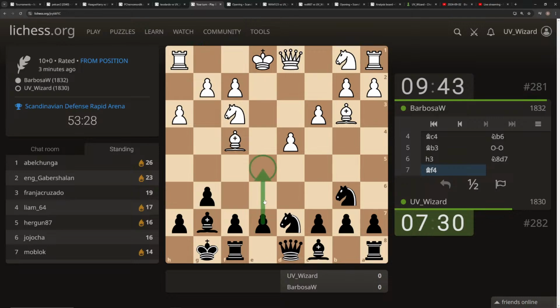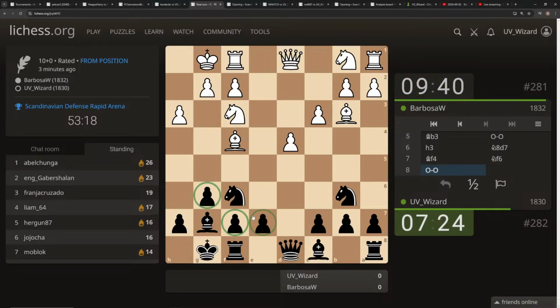I'm protecting with 2, they're hitting with 3. Let's just go here. I don't like these kinds of pawn structures personally. Very weak on the dark squares. I think c6 is in order.